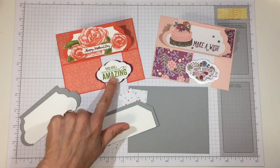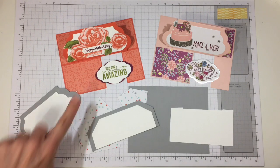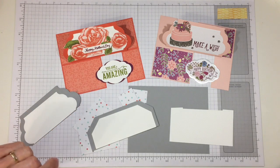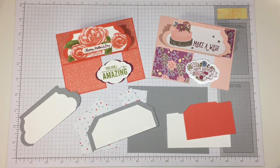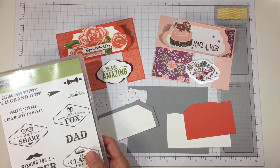Now you'll also need a little bit of Whisper White for the sentiment that's going to bridge the gap in the card, and I'm using Whisper White. And then you'll need a little bit of color for the background, and because this pattern paper had Calypso Coral as well as the Smoky Slate, I'm going to use a little Calypso Coral to bridge the gap in there too. Because what I thought I'd do is use the Truly Tailored stamp set, and I'm going to use the You're a Fox in place of the more feminine looking label.